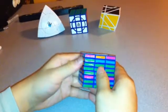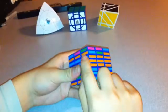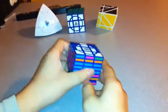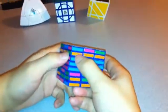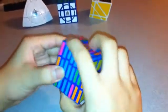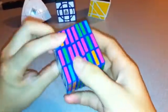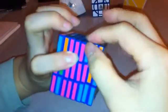This orange and green are in the right spot, but this blue and orange is not because it makes a checkered pattern here. Since this orange and green is already working, this one cannot work either — that should go on the other side. And this blue and orange should work, so these two are correct. I need a green and pink, or a green and purple, and a blue and purple. Look for those here. This blue and purple is on the wrong side on this layer, so it should come up here — so this one is correct.